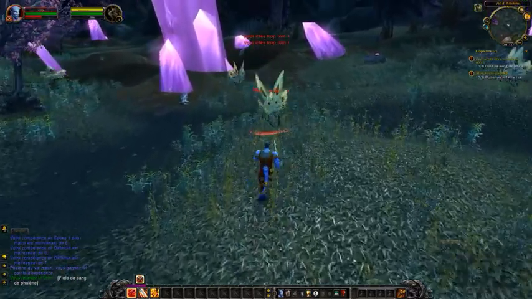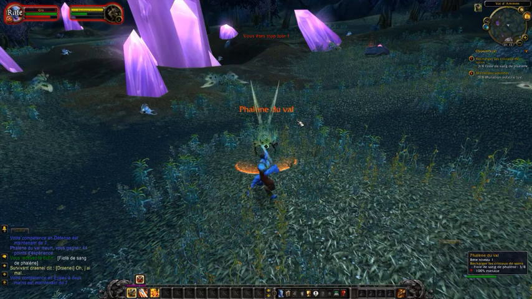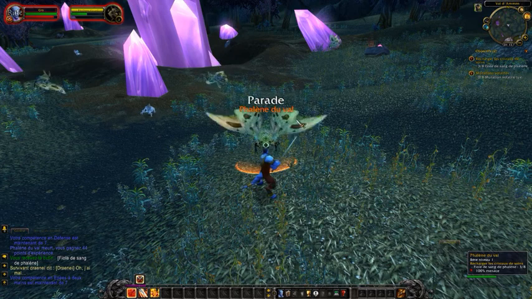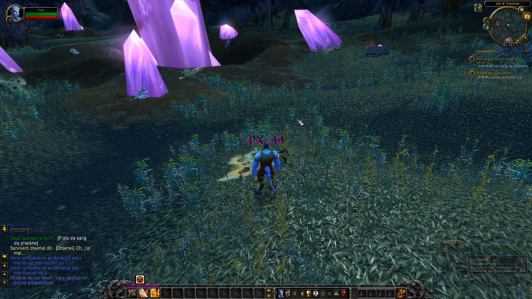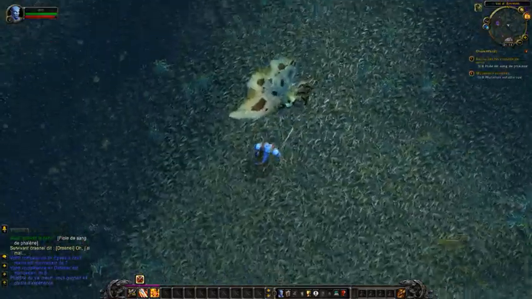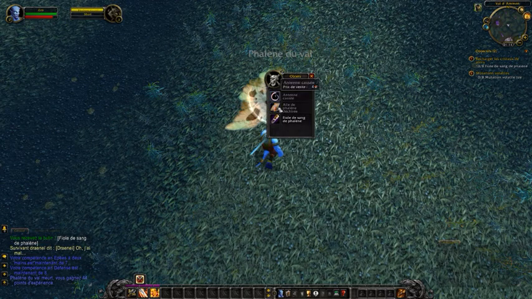When it comes to fighting, you don't do anything. If you don't touch your mouse, you don't touch your keyboard, you can see it's still fighting alone, you know. So right click on it and get the stuff.